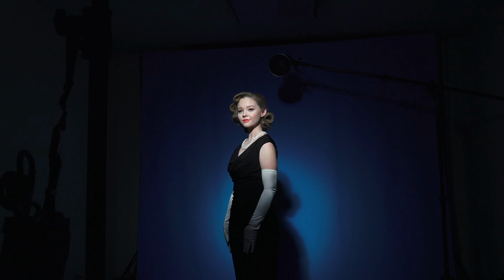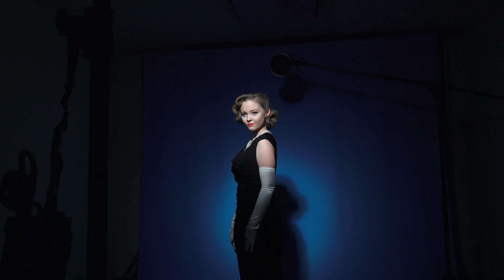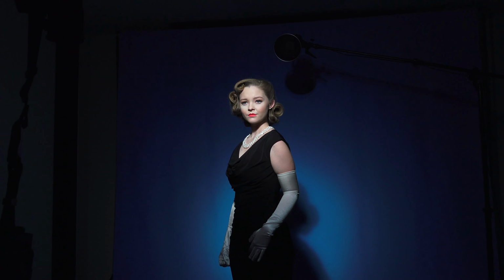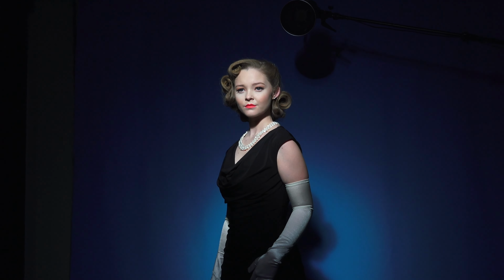So now if you see in the photos here, you're going to see the butterfly light underneath the nose, the shadow that's underneath the nose, and it's very hard light. So one of the types of lighting that they used to use back in the 1940s and even up into the 50s and 60s was hard light, and they used Fresnel lenses, and I'm using a Bowens Fresnel 200 that gives you this very crisp light, and the focus is adjustable to make a wide beam or a smaller beam of light. All right, so that was the first look.